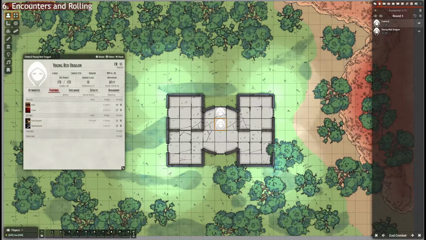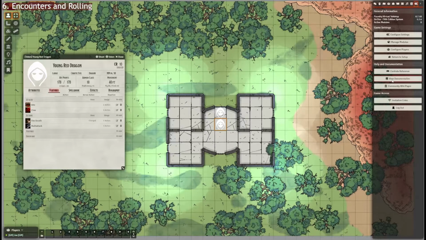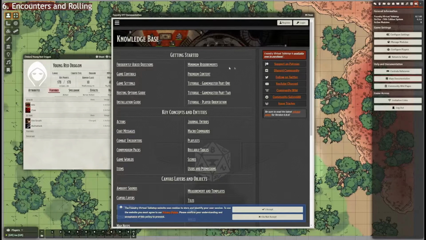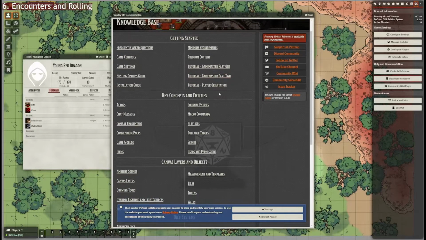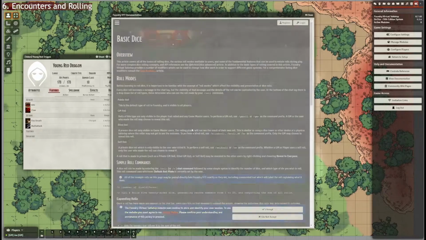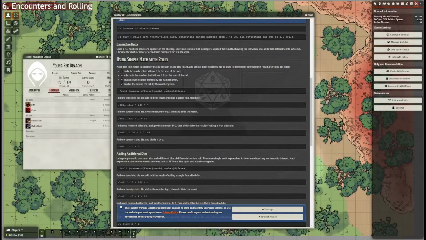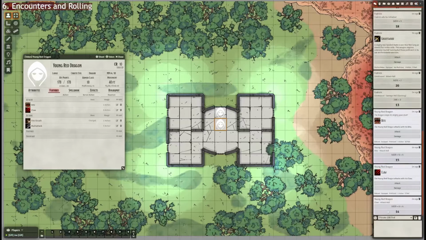As an end note here, the rolling commands. Let's say you have to roll yourself for something that isn't an attack roll on a sheet, or you're just rolling a random d20 to see what happens. Your DM rolls here. You can find the rolling commands in the documentation. View documentation. Okay. This just opens up a little iframe here. Dice systems, basic dice. So it runs you through /roll. So /roll, and that's how it works. So let's just go through that right now.